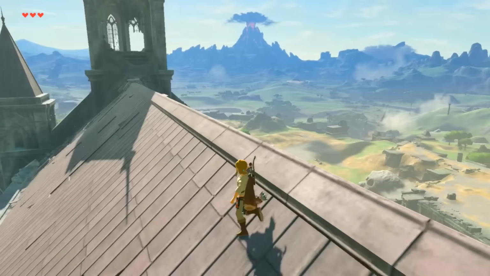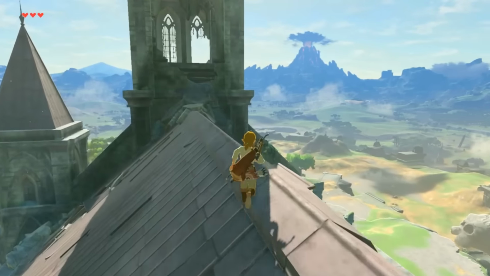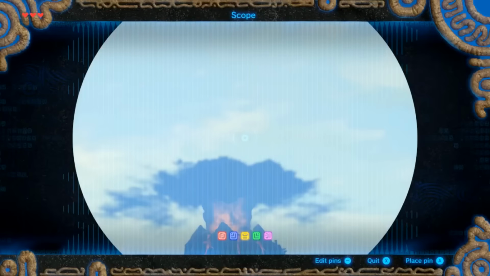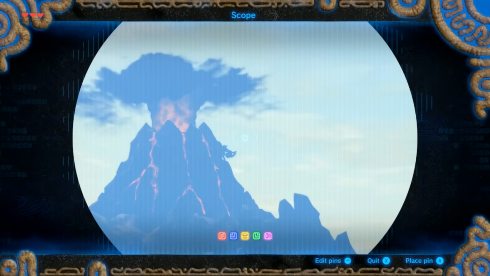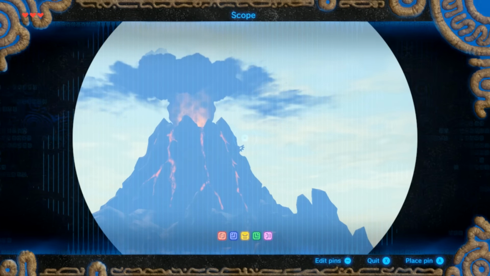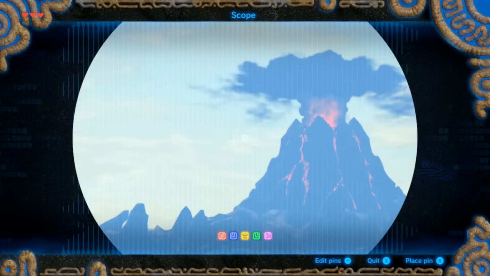There's a volcano. What was the volcano called? I don't remember in the old Zelda games. Alright, I'm not the only one seeing that. Can I zoom in? Oh, okay, you push the control stick in. There's something climbing around on the volcano. Something giant and gear designed. Oh, that's probably a boss. Holy shit.